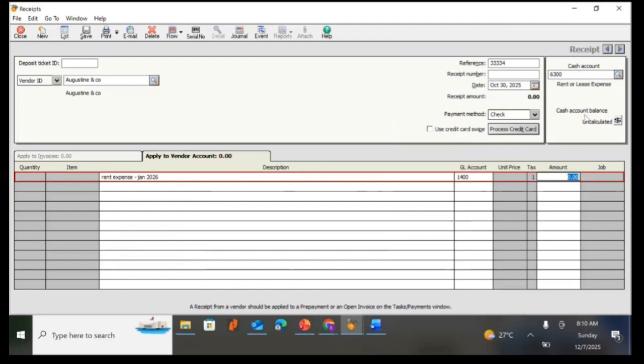So, 1 million naira. So when you have checked and everything is fine, save.